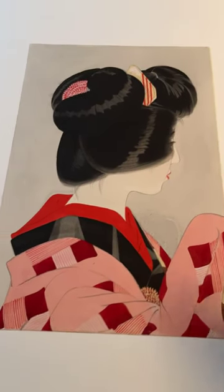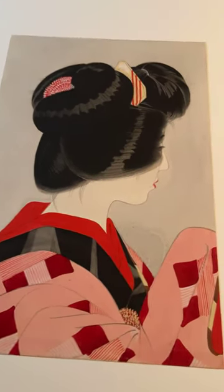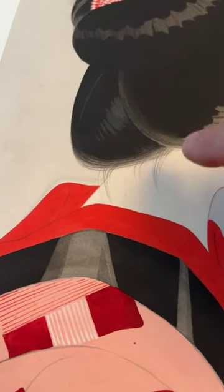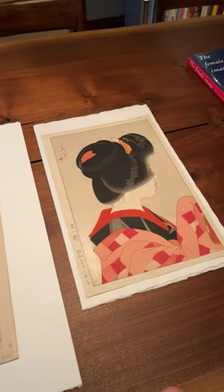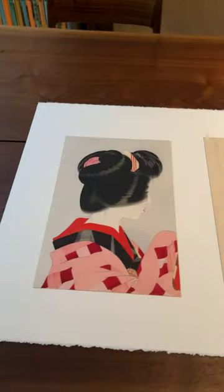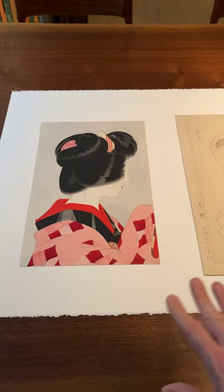To get back to the finished watercolor, you could see how vibrant the colors are, the wonderful effect. Almost like a light glistening off the woman's hair. You see how delicate the strands of hair are right on her face — very delicate. You could see how the artist created the hair that's sort of just falling away from her bun. It's a little bit different than the finished print; the hair on the finished print is a little longer. But generally speaking, the painting and the print are virtually identical with a few little nuances. By and large they're identical, and that's an important point to make about the printmaking process and shin hanga.